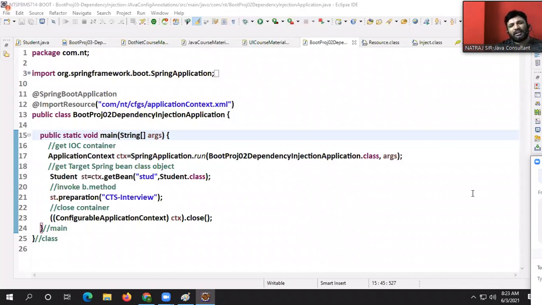Dharmendra Kumar, on my Naresh IT YouTube channel, 2-3 videos are there on annotation fundamentals. Please go through them. Ashish, Dharmendra Kumar, or anyone else who has weak annotation fundamentals, please watch those videos. How to find my videos on the YouTube channel? Very simple. Topic name, space, my name. Annotation fundamentals, space, my name. Search it in the search box. Exactly 2 videos you will get. Please watch them.